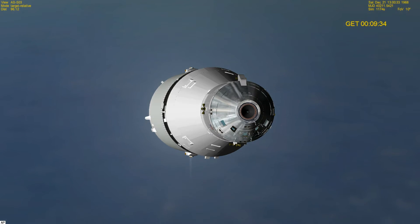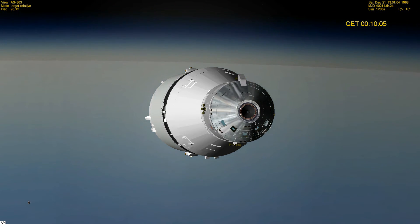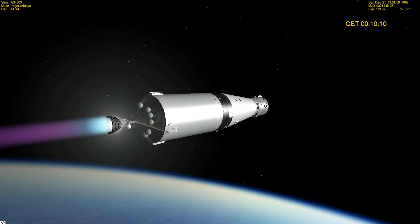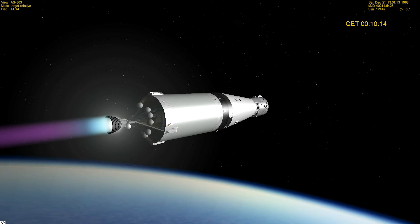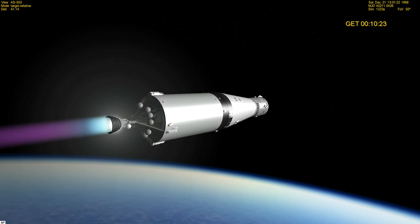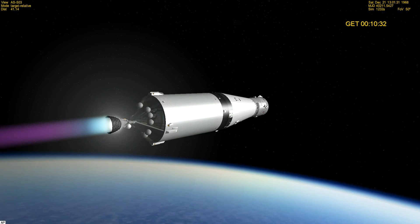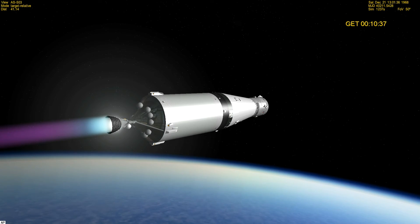Flight Fido, trajectory go. Roger Fido. How are you E-comp? Looking good flight. GNC looks good flight. Apollo 8, reading you loud and clear. Guides converged flight. Trajectory and guidance are go, Capcom. Trajectory and guidance are go, Apollo 8. Flight booster, all systems are go. How are you doing Fido? We're go flight, altitude is nominal at this time. I need a predicted cutoff guidance when you have it — roger, stand by. Stand by for mode 4. Mark, mode 4. Flight guidance — 11 plus 2.8. Mode 4 roger. 11 plus 2.8, Capcom. Predicted cutoff — Apollo 8, Houston, your predicted cutoff is 11 plus 2.8, over. Understand: 11, 2, 8.